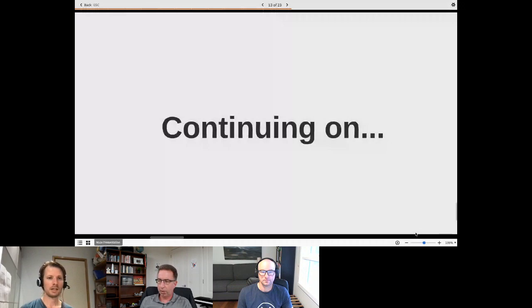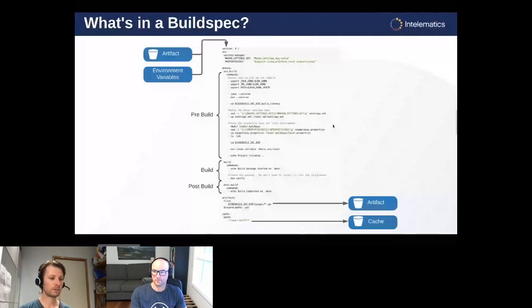So what a build spec really does is it's accepting some kind of artifact. In this case, it's accepting source, but it could be accepting a jar file that you've previously built, or essentially anything. And then you can apply environment variables over the top. So you can push in any environment variables from your pipeline or from your actual build job. And then it's going to run through a set of phases. So I think there's 5 different phases. In this case, we're using a pre-build phase, a build, and a post-build. And really those phases don't have any particular meaning apart from giving you a bit of context about what stage you're at. And you can see what stage it is in the UI in CodePipeline.